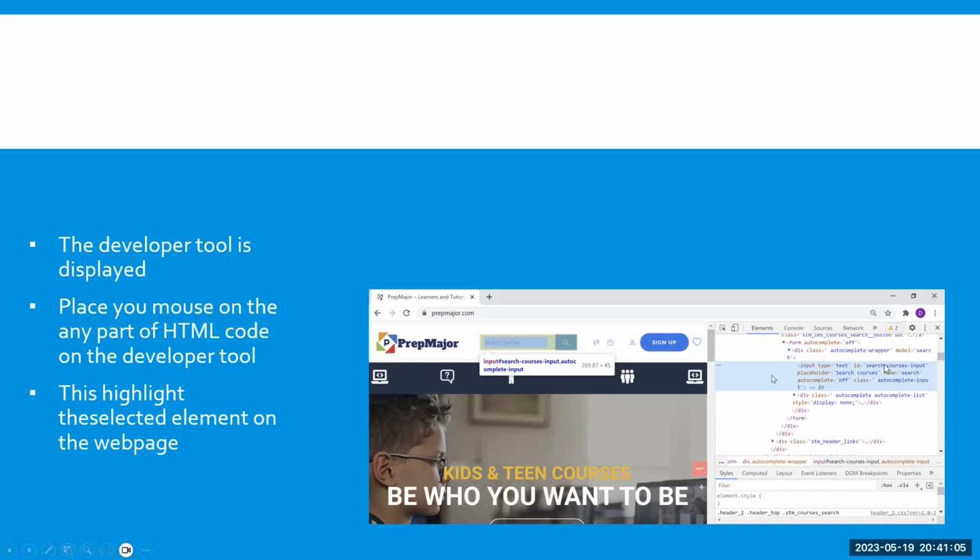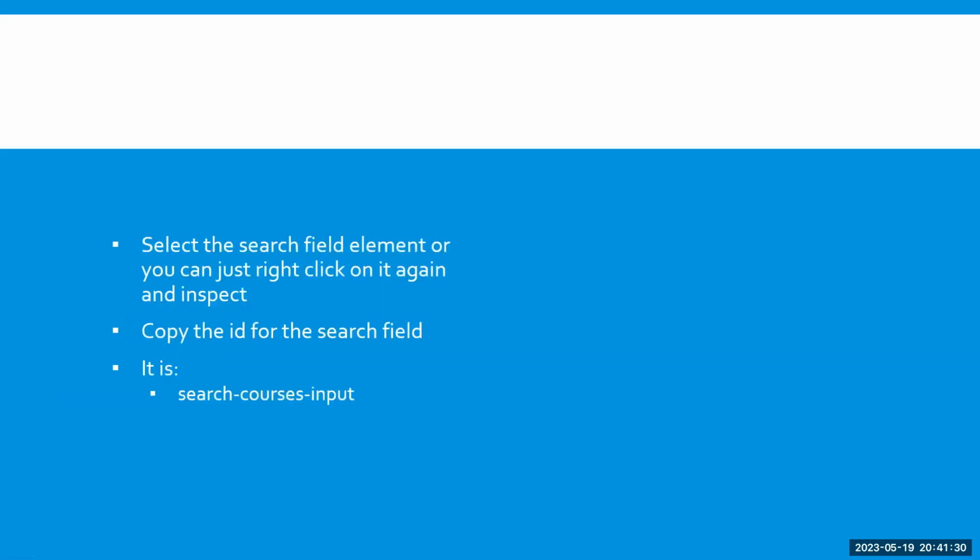We have locators. We have different kinds of locators. We have the CSS, we have XPath, so many like that. You need to read on it. And so far, we have our ID also. You can see we have the input type here, we have the ID. You can see what the developer has put here. We also have the placeholder. These are not locators, but this particular one is a locator. We have the ID, we have the CSS, which I'm going to show to you.